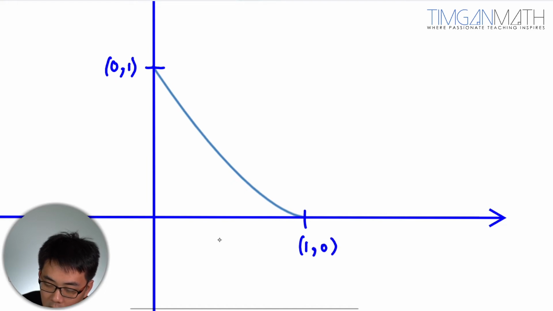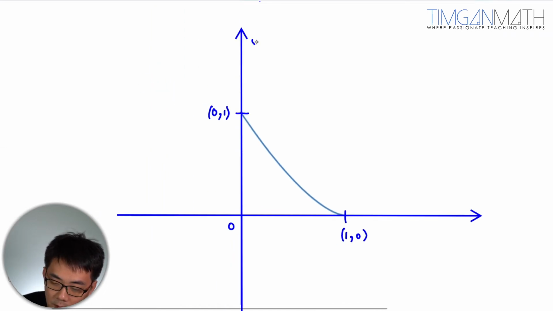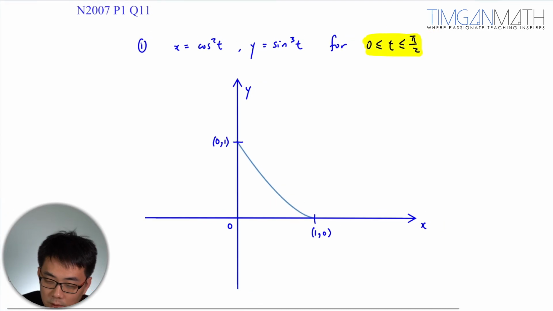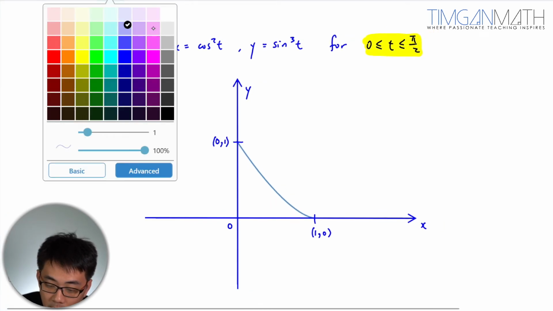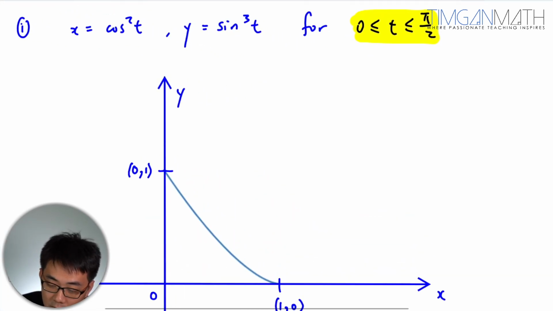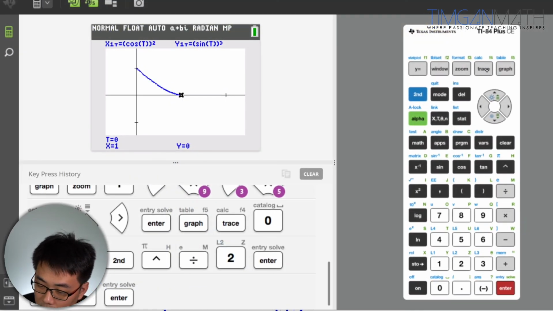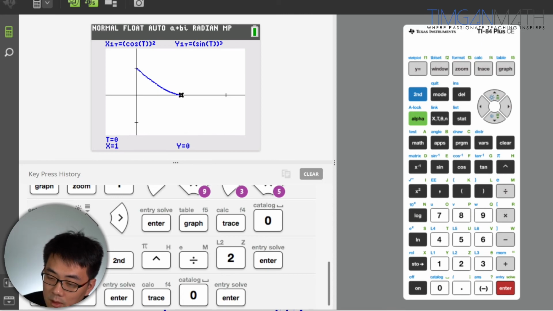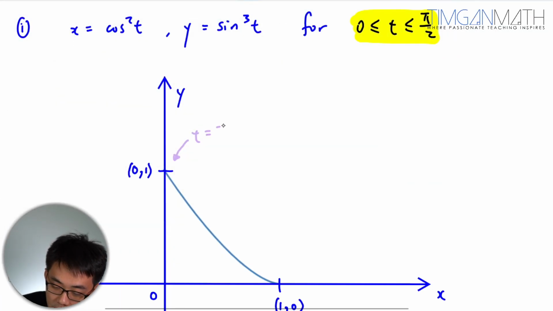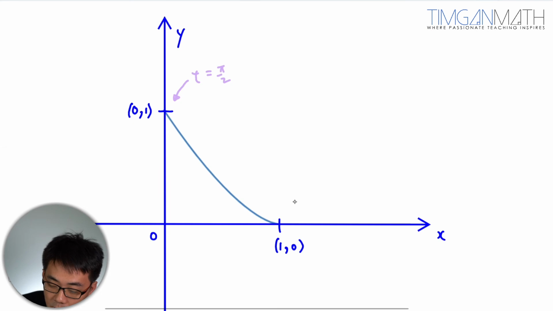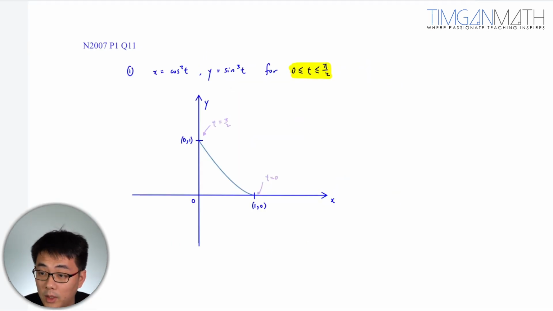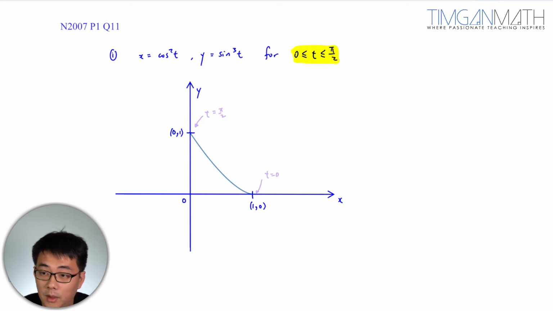Now the good thing about parametric equations is that you should know which parameter corresponds to which point here. So I usually will say just put this as t, trace 0. This is t equals pi over 2, and know that this point corresponds to t equals 0. It's very important to know what parameter is acting behind the point. Okay, so let's look at part 2.